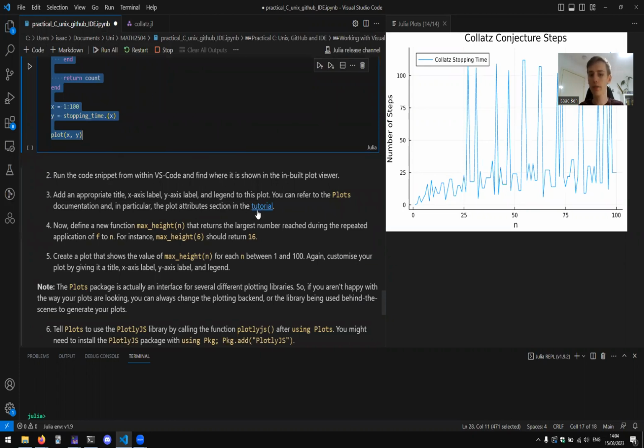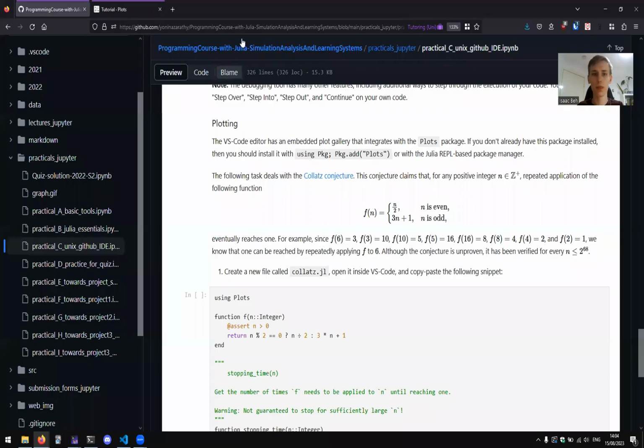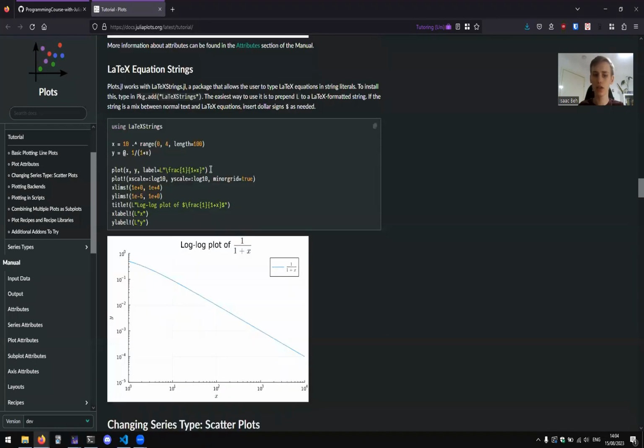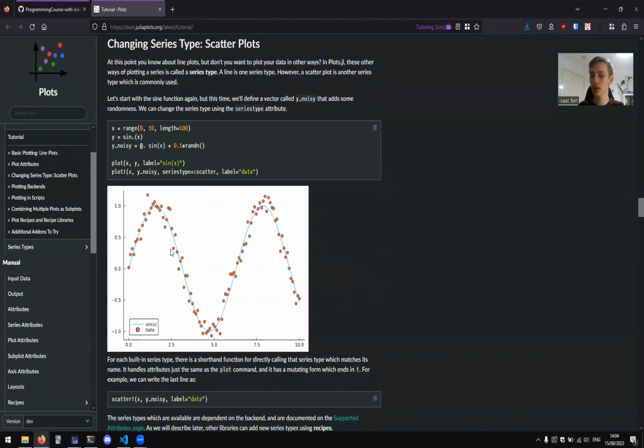Now, if you do have any difficulties or you want to do something a bit more fancy, if you go to that link on the tutorial sheet, there's a whole page about plots where you can do things like log plots. You can have nice LaTeX legends and labels. I might even show some of that, changing the scatter type.